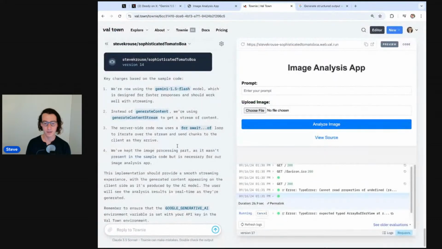Yeah, I'll ask Townie. Let's ask it to specialize this app to just be about describing bookshelves.